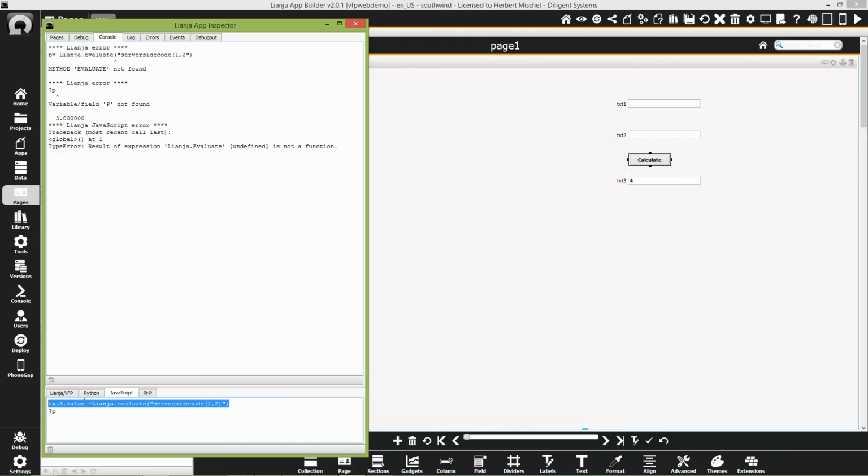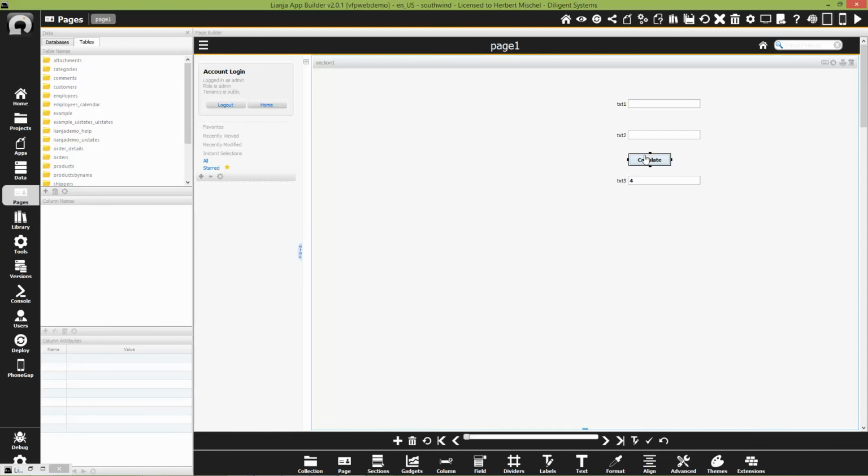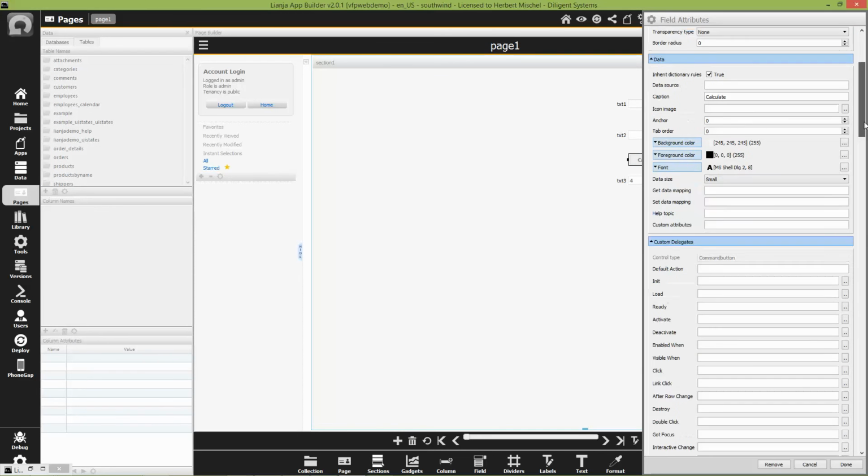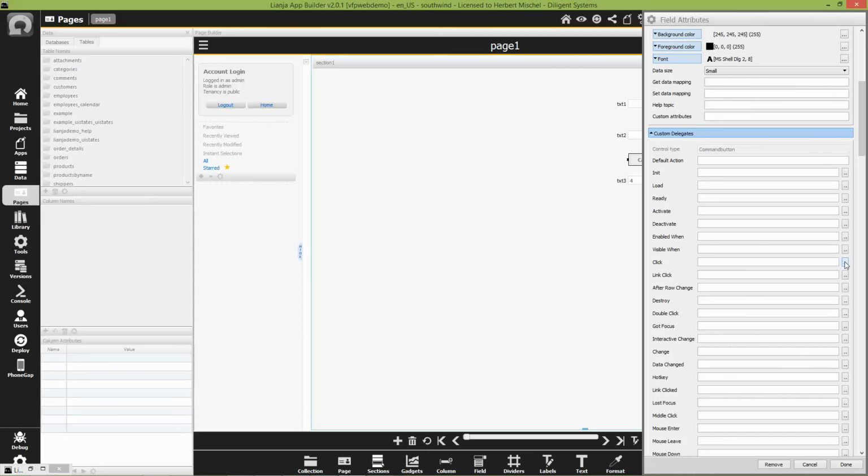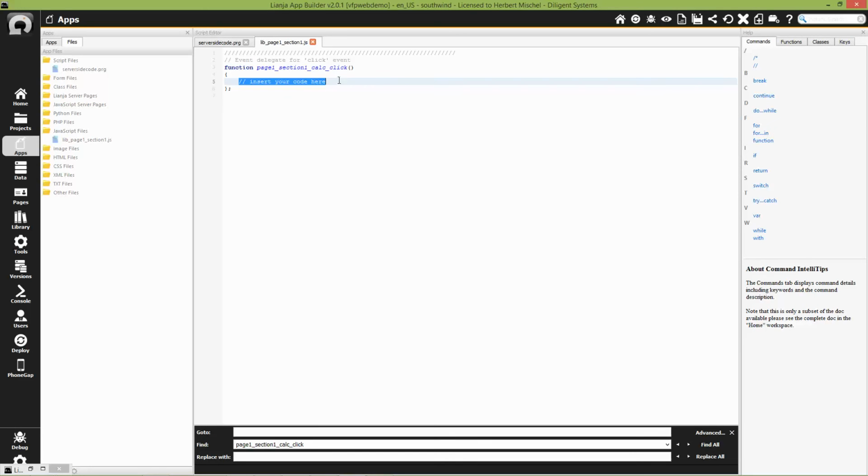Let's put this whole thing in our code. So let's go back here. We know that that works. We'll go to our calculate, we'll go to click. And let's do this. Instead of here, we're going to have to actually put in our text1.value plus, oh, wrong side of the plus. And over here, we'll put in our text2.value.